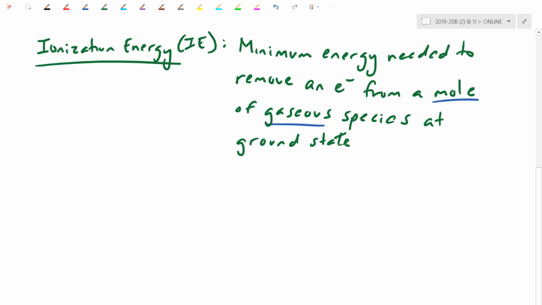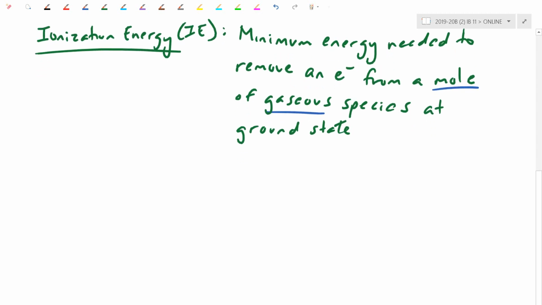So let me do what's called a representative equation. Sometimes when people see the word equation, they start thinking math. In this case, equation just means balanced equation. So if I take an element, let's call it M for now, I do want to be reminded this one here is a gas, so it is incorrect if you don't put this gas here.